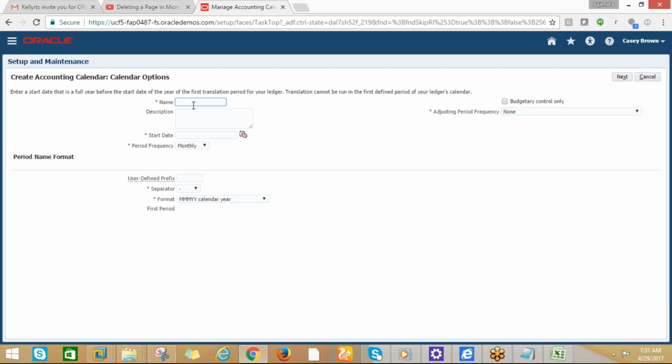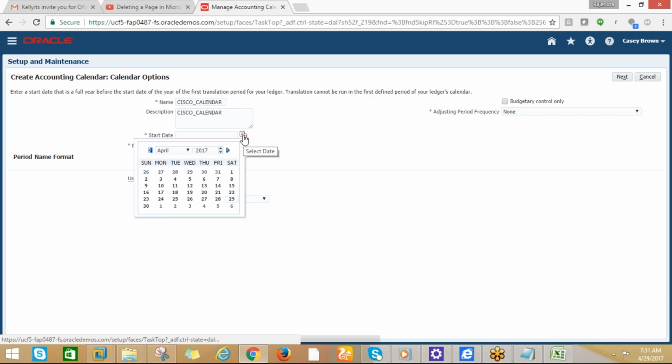Here it is very simple, and it will not take much time. So I want to create an accounting calendar, Cisco calendar. There is no period type for Fusion. Here there is no period type button, so no need for that. Okay, the start date.